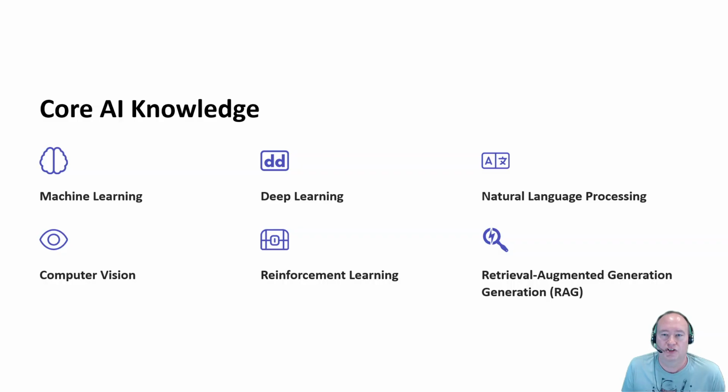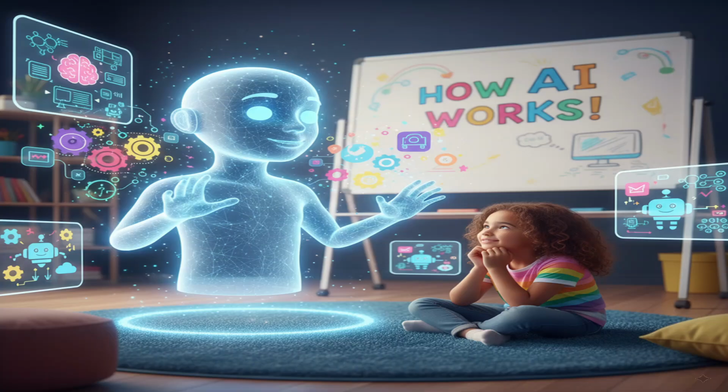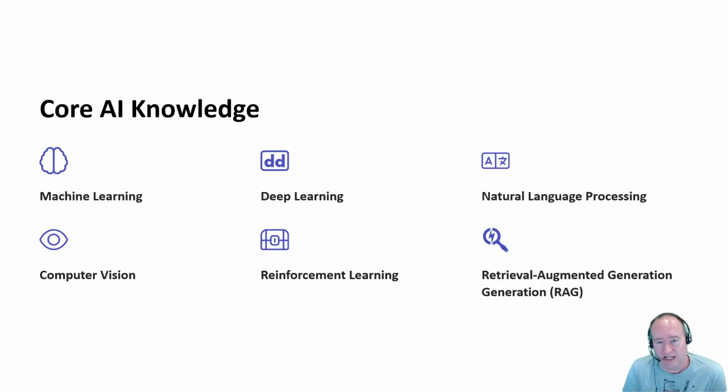Now, I would just focus on these 6 skills at a high level, be able to articulate what they are. And the best way to do this is to really go to something like ChatGPT and say, explain deep learning like you were a 5th grader. And that will give you a good high level understanding of what you should know about these 6 core areas and give you a little bit of an idea of how you could apply this at the end.